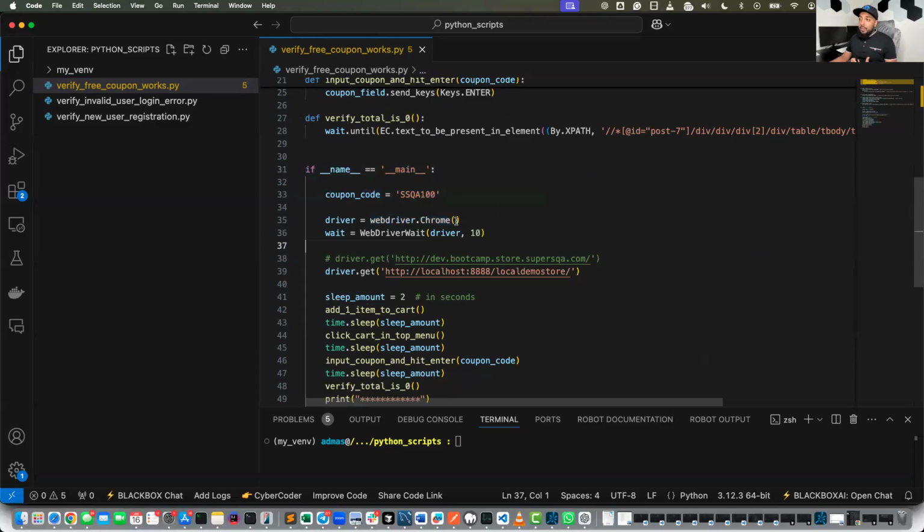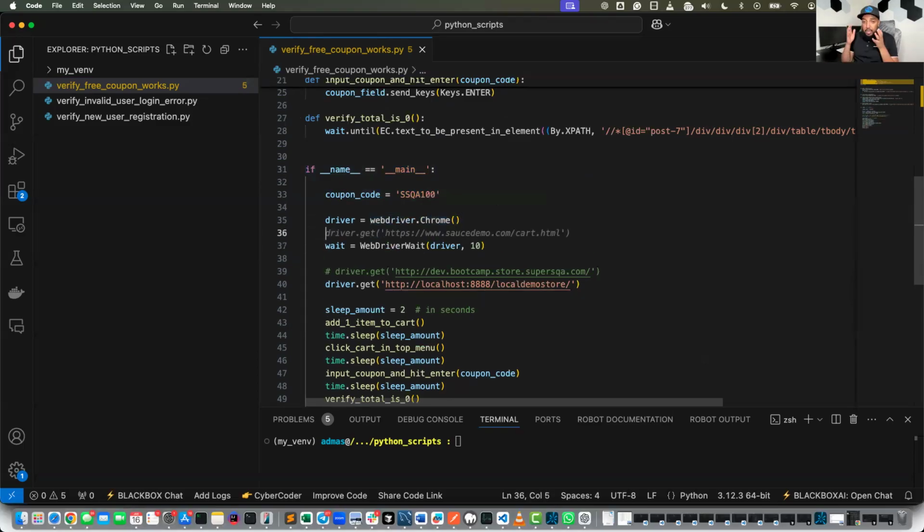So this is a command, right? Remember, I said in Python, we're literally giving the computer commands. We're telling it, do this, do that. This line here, line 35, we're literally telling it, hey, open Chrome. If I change this to Firefox, now all of a sudden I change the command to say, hey, open Firefox instead of Chrome. That's literally what that is.